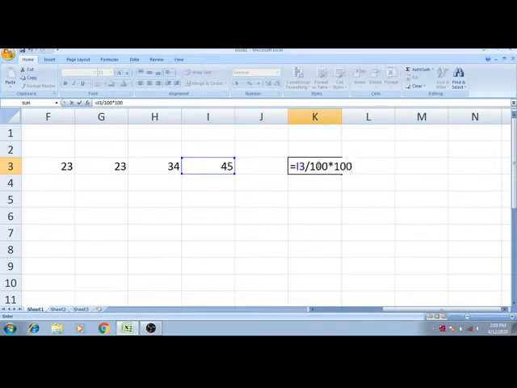This is a formula of percentage: the obtained marks, I3, divided by 100 times 100. I got 45% here. So in this way you can easily understand that this is a formula, where we make our formula by using operators manually.